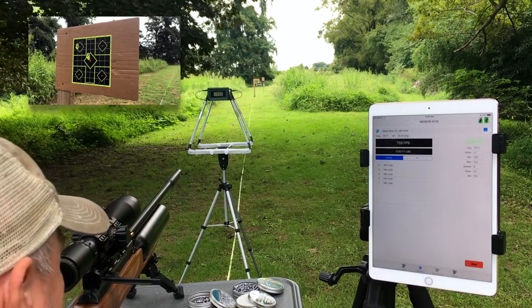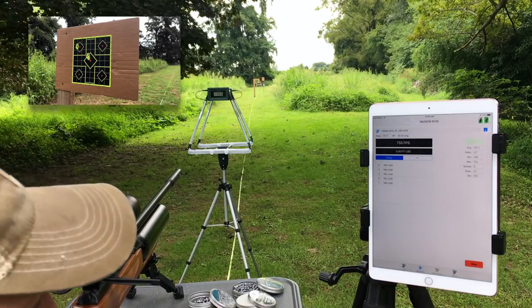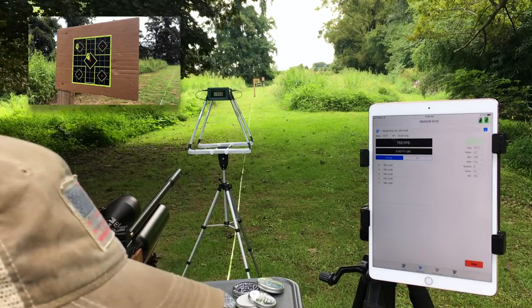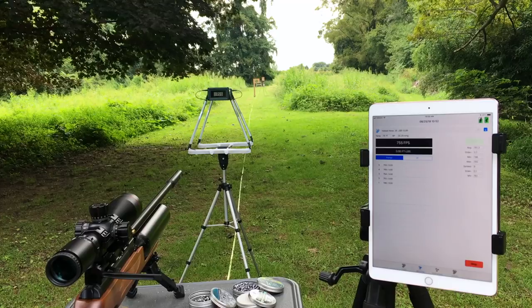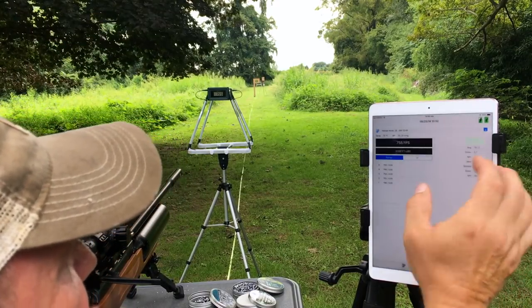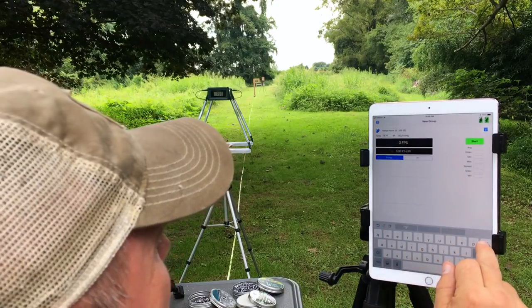Now we're gonna move into some Barracudas. We're gonna see how they do. So we got some H&M Barracuda right there. And these are a heavier pellet. They're not as heavy as the JSB. So they're at 30.86. Okay, we're gonna stop that group, save it, and then we're gonna go back up here.